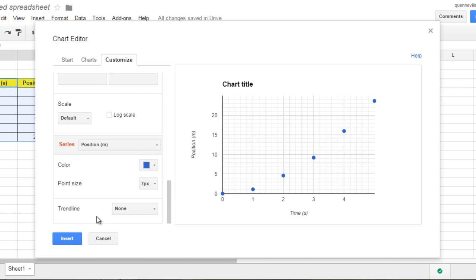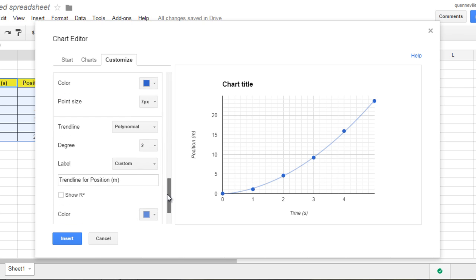And what you can do is you can add what's called a trend line. Okay, and you got to look at your data and say to yourself, does this look linear? As you move further into your math courses, you might say, does this data look periodic, maybe sinusoidal? In our case, it looks quadratic. And a quadratic is a type of polynomial. And if you know your polynomials, it turns out that a quadratic has a degree. It's very specific, and it's degree 2.